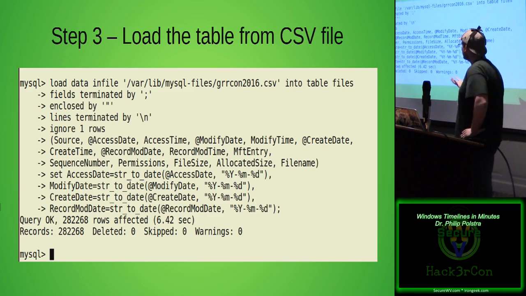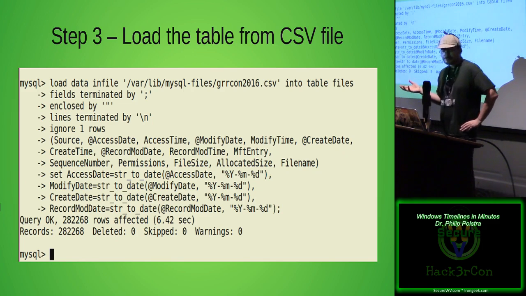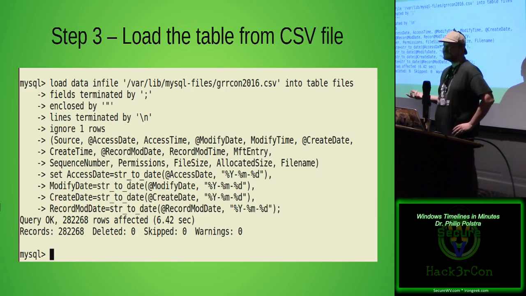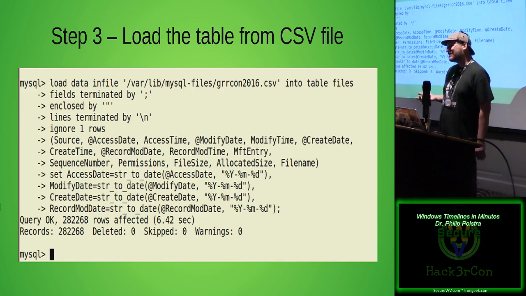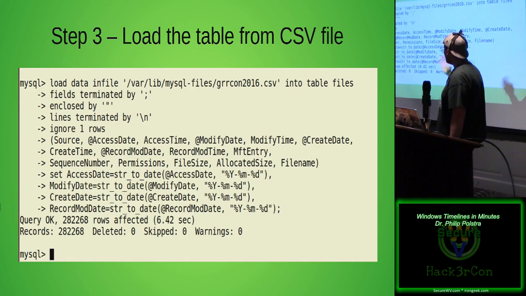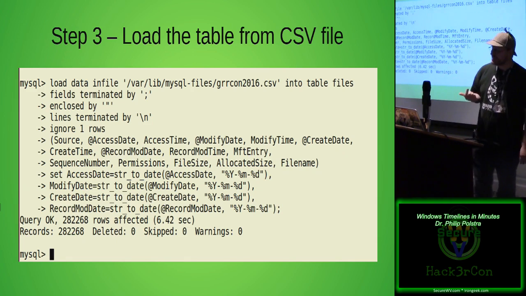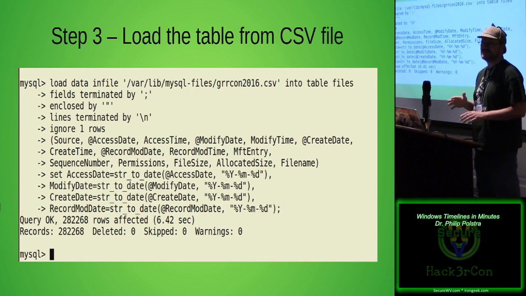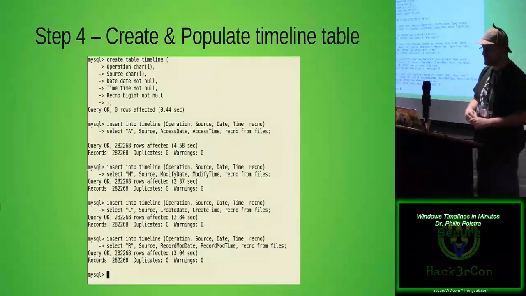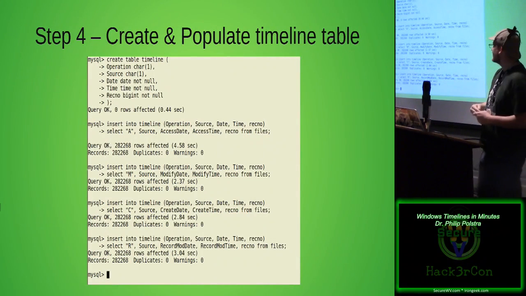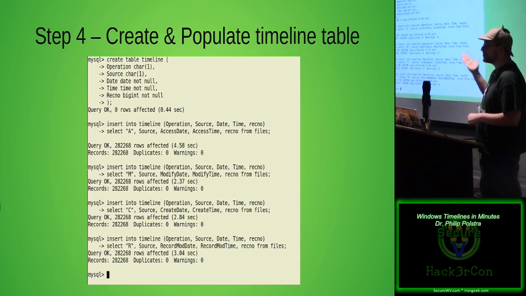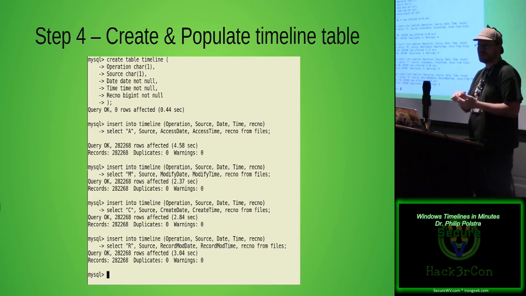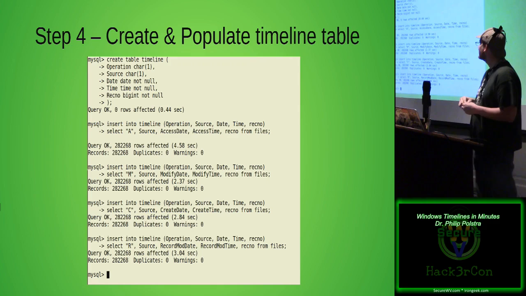So I did that. I imported 282,000 rows in 6.4 seconds. So let's say we're up to like 23 seconds, something like that. All right, still under half a minute. Well, now what? I could take this table right here and start doing queries. Those queries might be a little bit complicated, however, because all 4 of those timestamps are in the same table. So that makes the SQL kind of hard to write. And I don't want that.